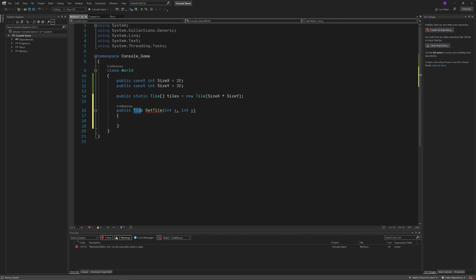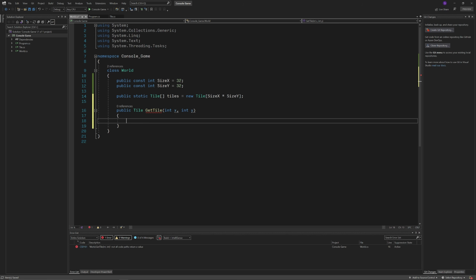Because we're returning a tile, or we've said we're going to return a tile, and we haven't yet. But we're going to. Don't worry. So let's talk about this. Int. Int means a number that doesn't have a decimal. That's all you need to know. We're expecting an X and a Y, which are just numbers without a decimal, just normal integers.